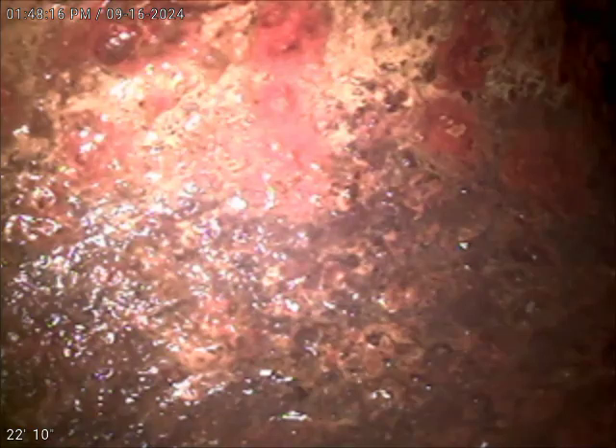Therefore, we determined we'd need to come next door to unit 142 and pull that toilet. I was able to pull the toilet in unit 142, run the camera and the chain snake, and I was able to clear the blockage, which was a large amount of wipes and paper towels that I pulled back. I have been running water in the shower here for several minutes and we dumped several five-gallon buckets down the other toilet flange and could see good flow out to the main line.